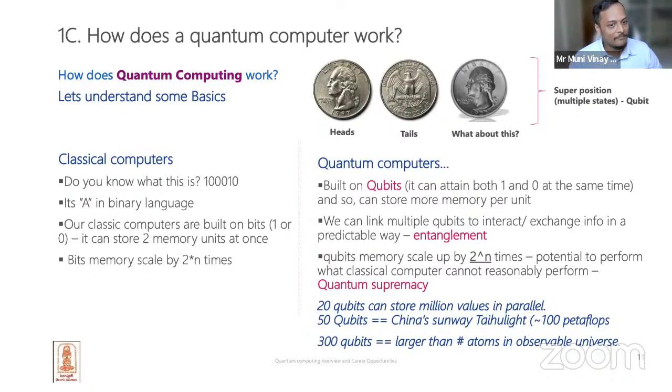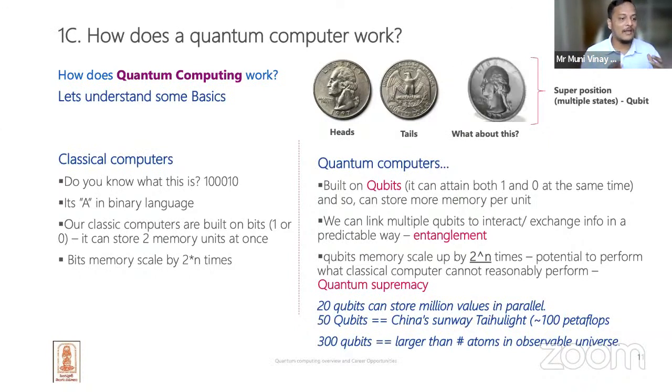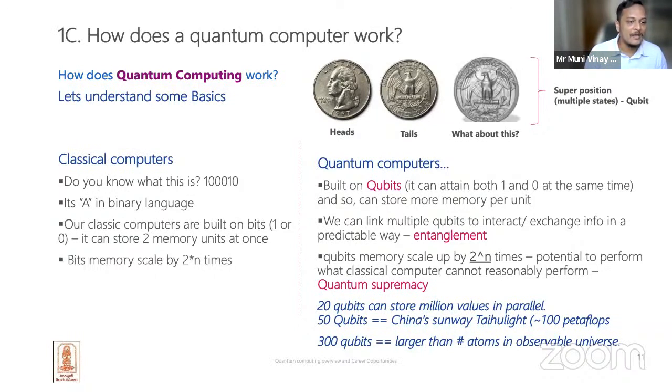Two concepts here. Don't worry if you don't get it. You need to first build a qubit. How do you build a qubit? Put a subatomic particle into a spinning position; there are various ways to do it, and I'll explain that later. And then take two or multiple qubits and entangle them together. Once you entangle them, you can tap this power of the qubits. With just a handful of qubits, with 50 qubits, you can theoretically build a supercomputer. And this also comes to a concept called quantum supremacy.